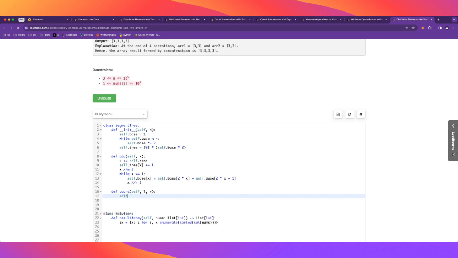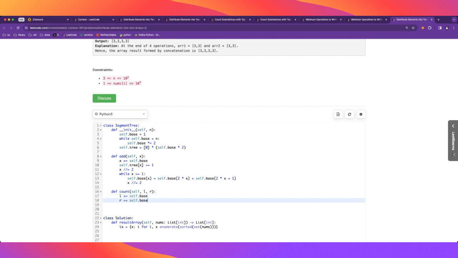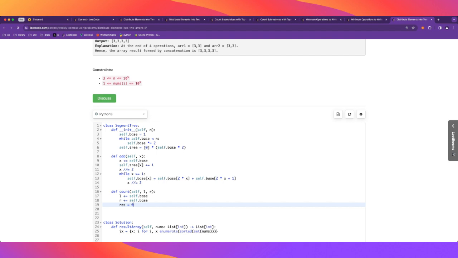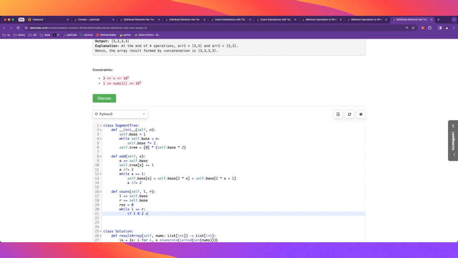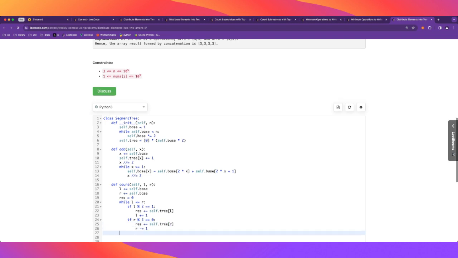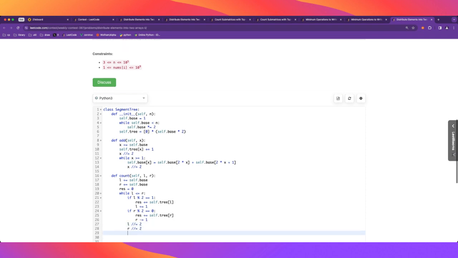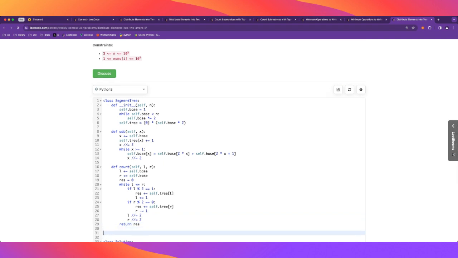So we have to add the base here, and if L is odd, we want to add this, and if R is even, we want to add this. Okay, so now we have a segment tree.